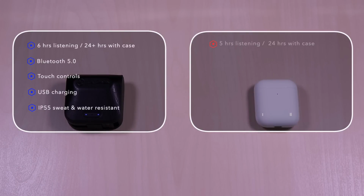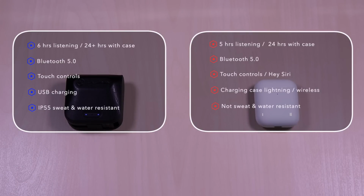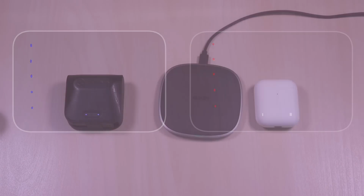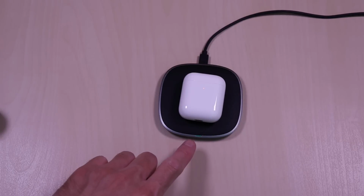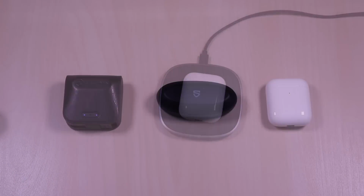The Apple AirPods 2 features 5 hours of listening time, 24 hours with the case, Bluetooth 5.0, touch controls, and the Hey Siri feature. The charging case uses a lightning port and wireless charging. It's not sweat or water resistant. And here is the AirPods 2 case with the wireless charging feature. You can see it charge.